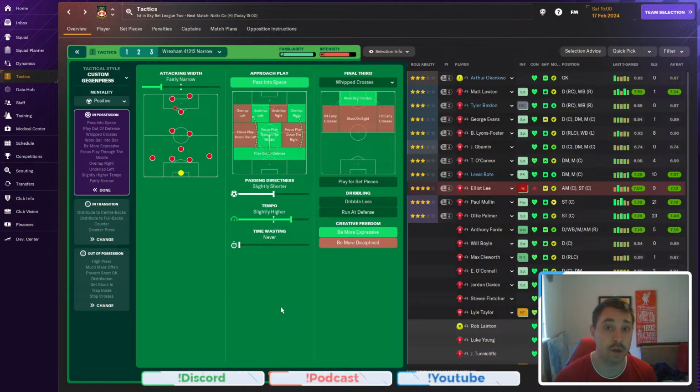That's mainly ticked on because we're such a dominating side in this division, but I also think because the system plays so narrow, it's a very good thing to do. If you played wide, I don't think you need to tick this on because you want players to maybe get wide, byline, cut the ball in, stuff like that.